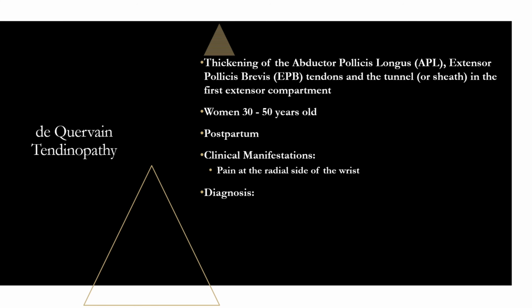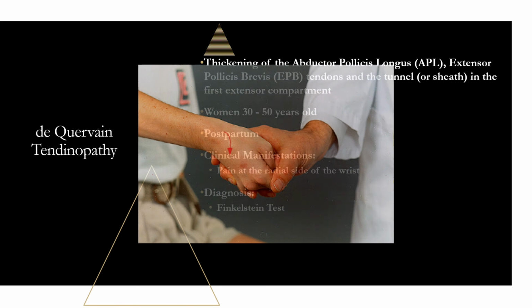Now, diagnosis. De Quervain tendinopathy diagnosis is based on the history of atraumatic radial wrist pain and positive physical exam findings. So imaging like x-ray is not really necessary except to rule out other differentials, which may have a similar presentation like osteoarthritis. The main thing, though, to know for diagnosis is a physical exam maneuver called the Finkelstein test. So the Finkelstein test is a provocation test. Let's take a look at it here.